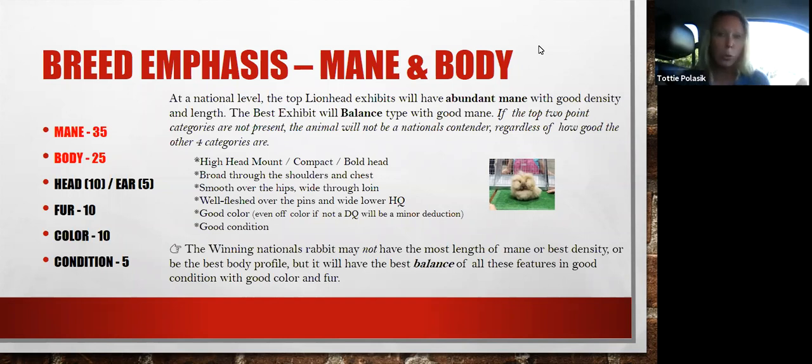These are the animals that visually, when you see a coop full of lionheads, people immediately start saying 'oh look at the mane, this is exciting.' And then the judge pulls that animal, sets it up, and suddenly that animal is third or fourth. People shake their head saying 'does the judge not understand that mane is 35 points?' We clearly get it — but 65 points are something else. That's where balance becomes critical. With lionheads in particular, because they're the only breed with this mane, it becomes almost overly emphasized. Thirty-five points is a third of your grade — very significant — but absent a body to hold that mane and proper structure and head mount, it's only wool. You just aren't going to have much success without that balance.